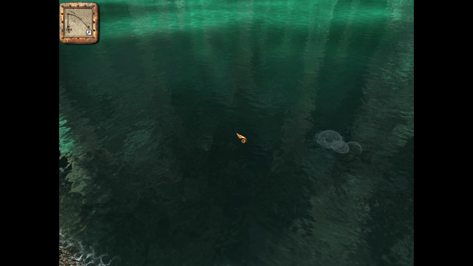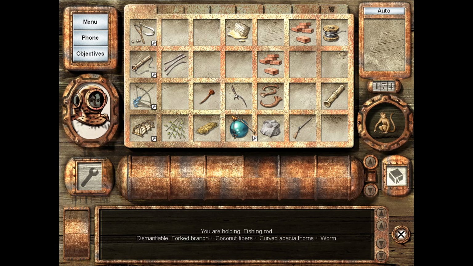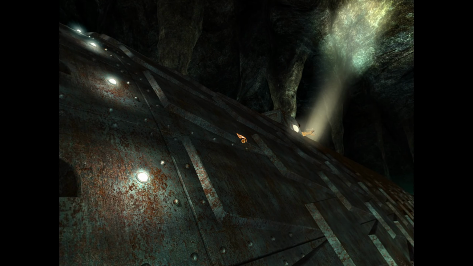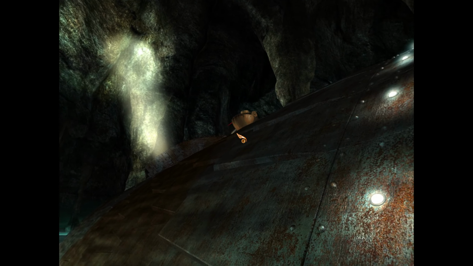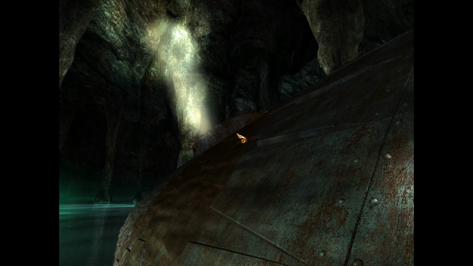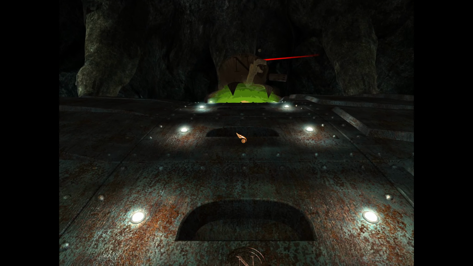Where do those bubbles go? Oh no, that just takes me back. Those bubbles ain't anything. Alright, let's see. There's a robot standing guard on the deck. Have to time it perfectly. Climb up and act fast. Come on, robot. We got stealth elements in here now? Is that when I go? I think we can go. We're going right now. Go, go, go, go, go.